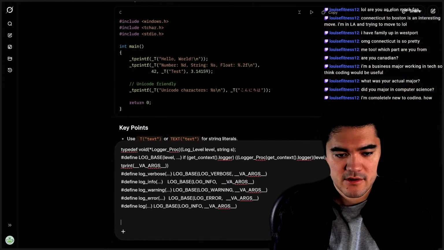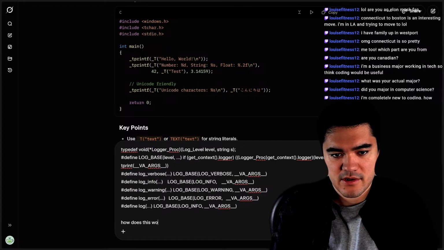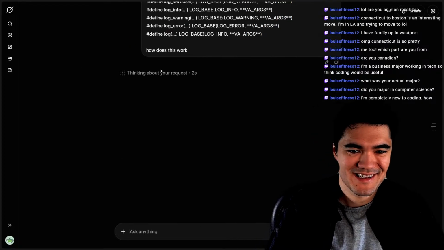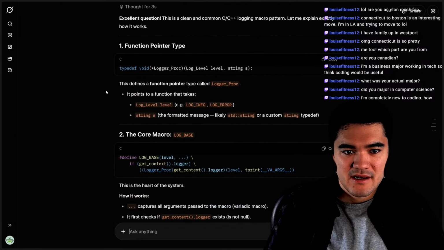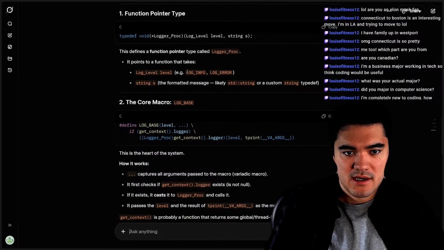Alright, let's see here. How does this work? Yeah, that's what we just gotta do. Alright, let's see. Function pointer, blah blah blah. Log level.